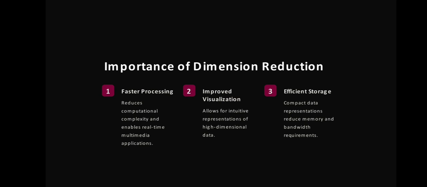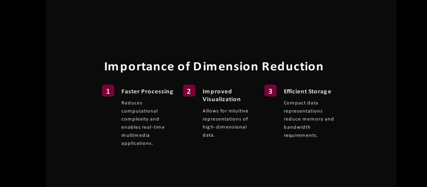Another importance of dimension reduction is improved visualization. With dimension reduction, we get a better representation of high dimensional data. We transform the complex data set into lower dimensional spaces so that it becomes easier for us to plot and interpret the data visually. There are several techniques used for this, such as PCA and t-SNE. These are common techniques which we will discuss later.